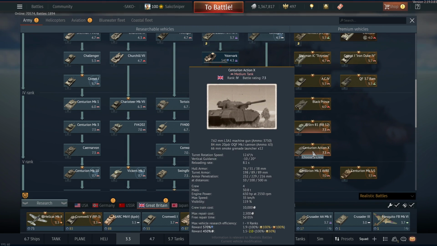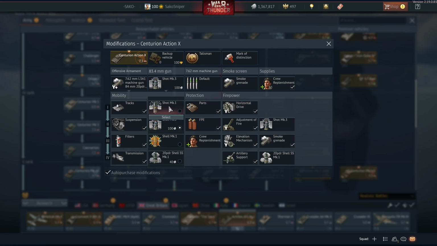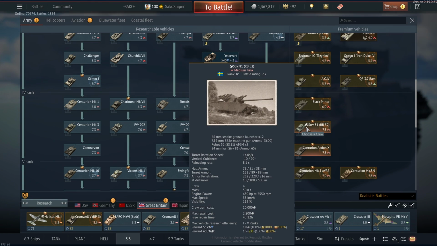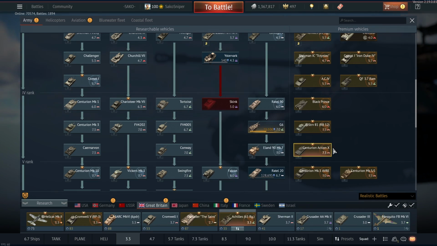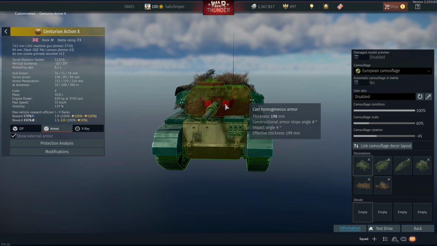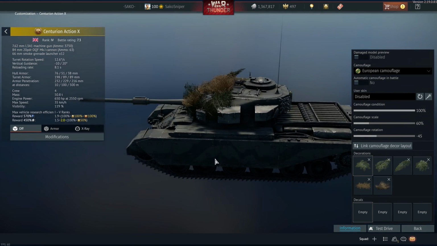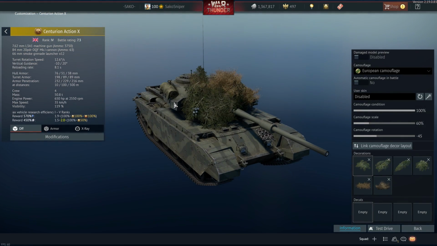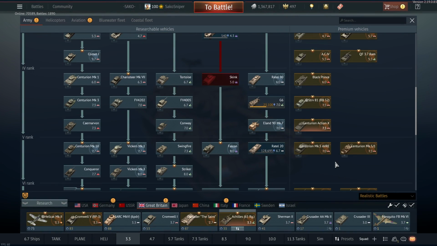Then we also have the Centurion Action 10 or the Action X, I'm not sure which is the correct name. It's basically the exact same as the Stridsvagn 81. This was in fact the replacement for this tank when they removed this. It's basically the exact same tank with a slightly more protected turret, I believe. I think the turret is slightly thicker around here. It definitely does have a different turret design, but they basically play the same. You obviously don't get the free missiles, but it's not exactly a terrible loss.